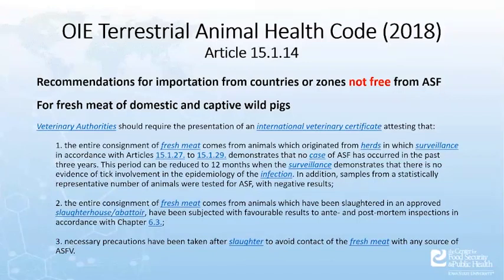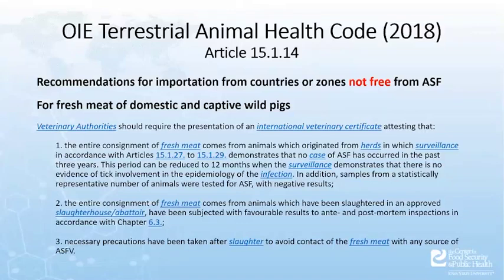So the veterinary authorities of the importing country should require the presentation of an international veterinary certificate attesting that, 1, the entire consignment of fresh meat comes from animals which originated from herds in which surveillance, in accordance with the code, demonstrates that no case of ASF has occurred in the past 3 years. This period can be reduced to 12 months when the surveillance demonstrates that there is no evidence of tick involvement in the epidemiology of the infection.